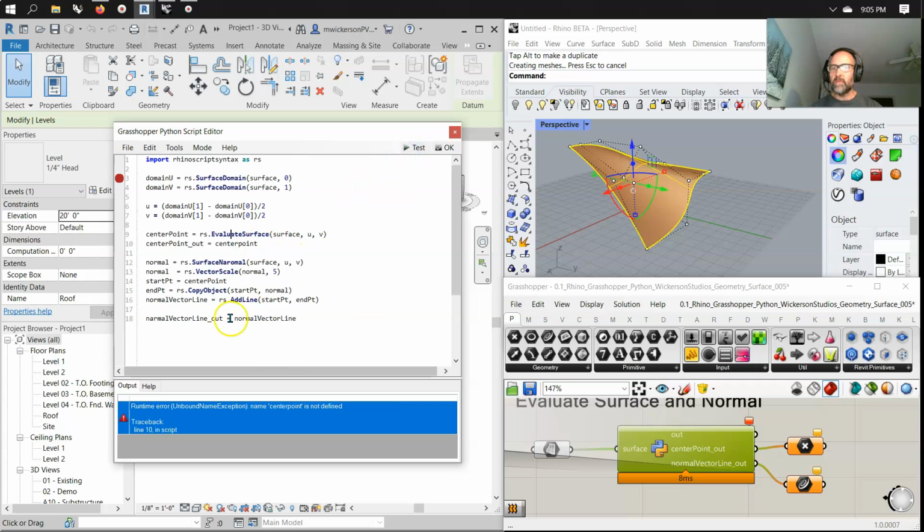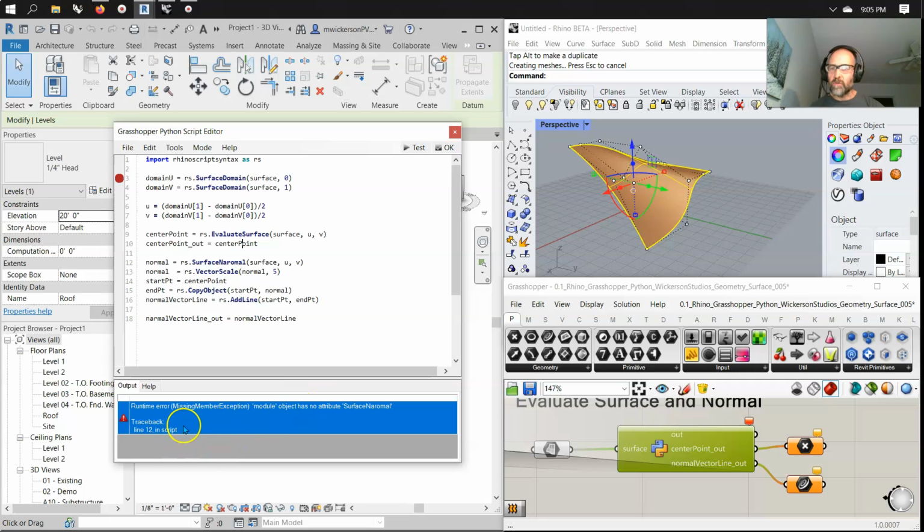I'm always good at typing things up, and then I made a mistake on 10. Center point out equals center point. What did I type wrong in center point? Obviously forgot the capital P. So I'm very good at doing this. This is why I started the script in Visual Studio, where all these mistakes, because of the automatic finish, if you just type a couple of letters into something, it seems to change it.